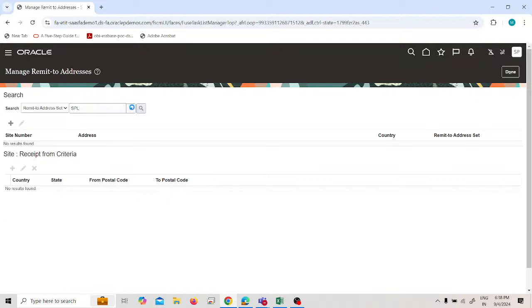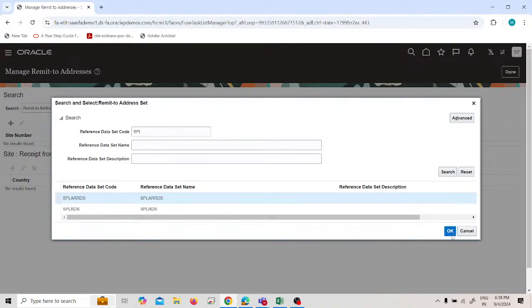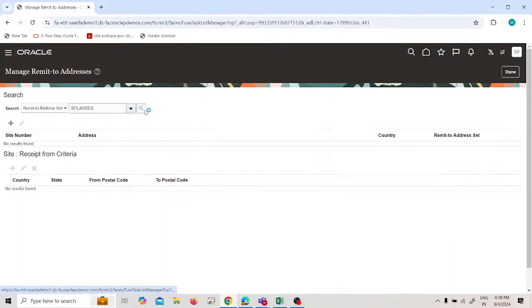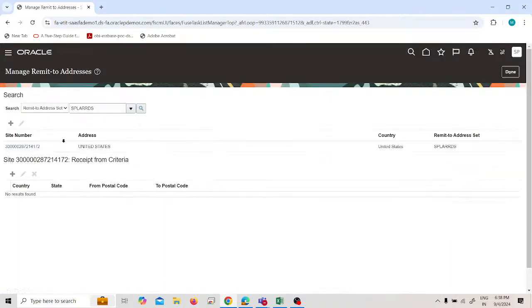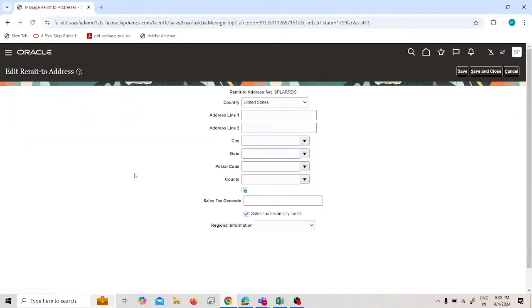Okay, we will search it down, and from here we will select this site number.